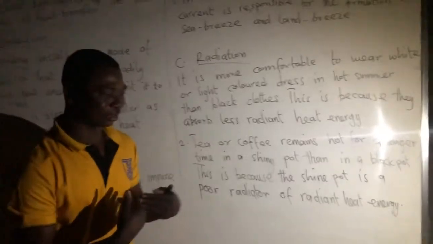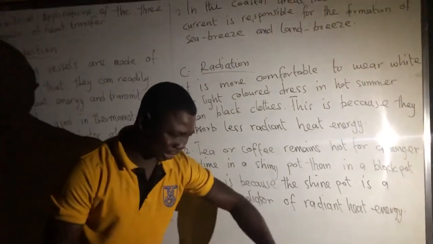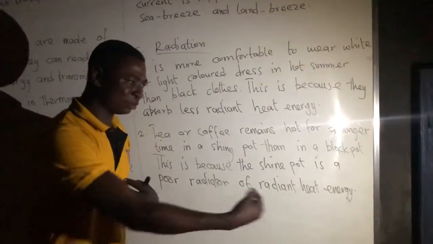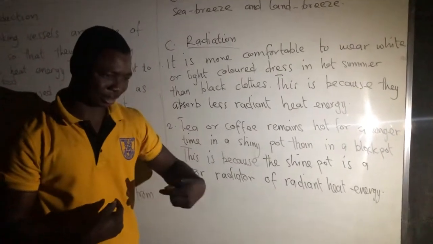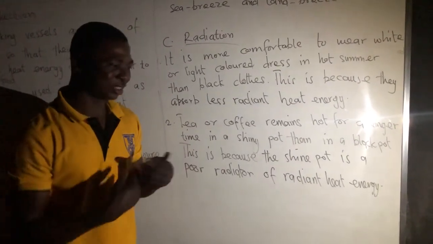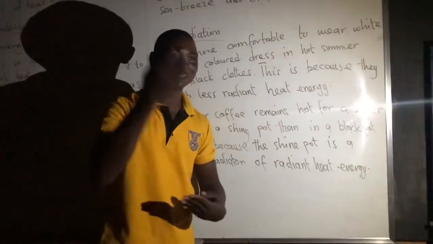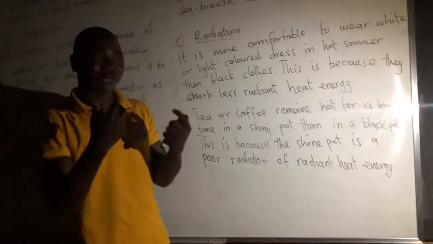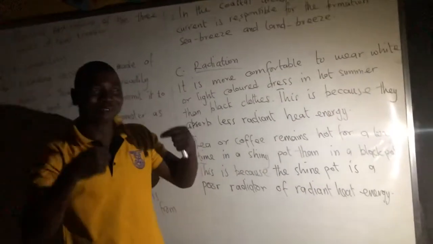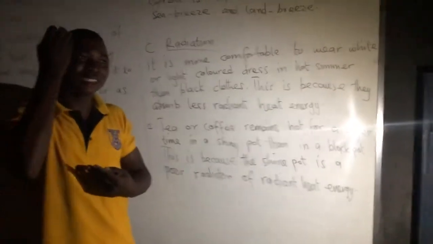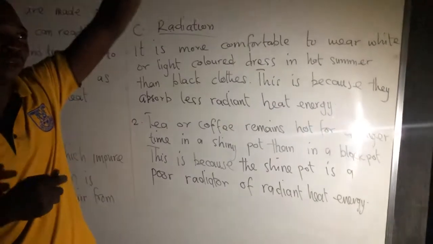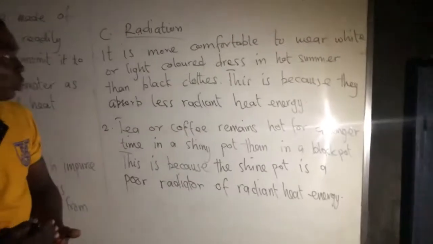As you are feeling that, there's space between you and the coal pot, but the heat can be transferred through that space, through the air to you. We say that's radiation. Another one is the sun. The sun is at a far place, but still we feel the heat. That is true radiation. Because of radiation, it brings the sun heat to us. The sun heat can be transferred through the space, the vacuum, to us. So that's how radiation happens.